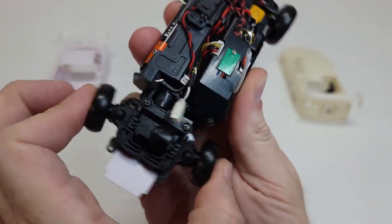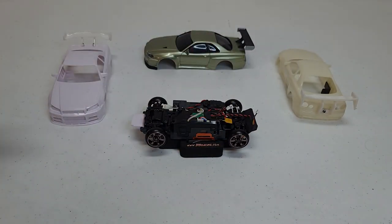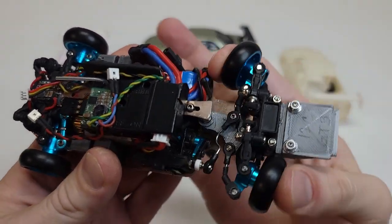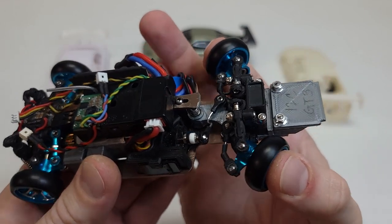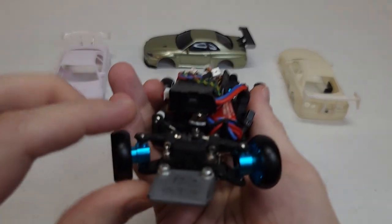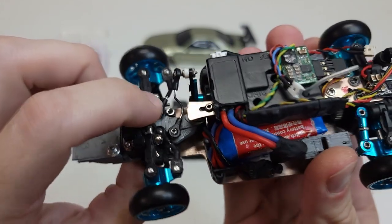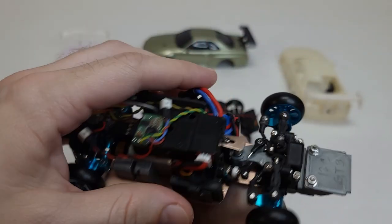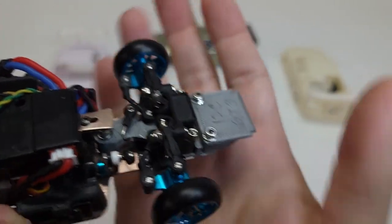I wish I could get more steering angle, like I have on my K969. I did this mod myself. I made it rear wheel drive. I also did a very low profile suspension mod where I can put low profile Mini-Z bodies on it. The springs are down inside there.